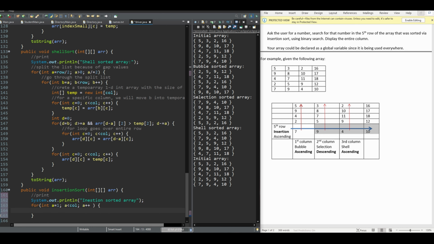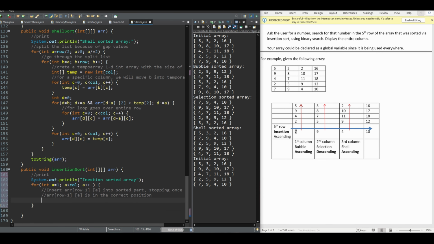So we're going to come down here, and we're going to explain a lot of it. So we're going to insert at array row -1 a, and this is going to be into the sorted part. So basically what we're saying is row -1 is this last row, this 5th row. And we're going to be looking at the first value right here. We're going to move it into the sorted part. So we're going to compare it to this one. And we're going to stop this only once our array is in the correct position.